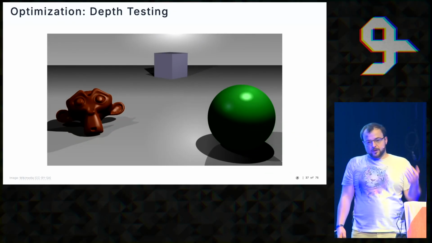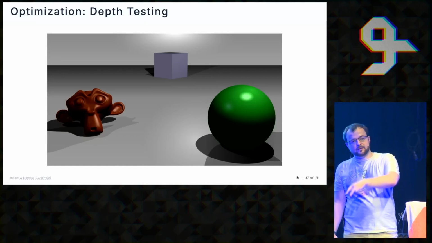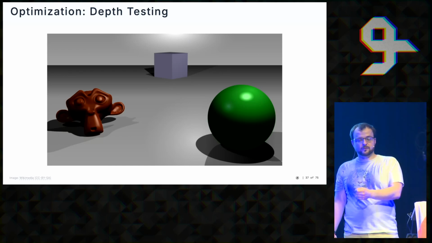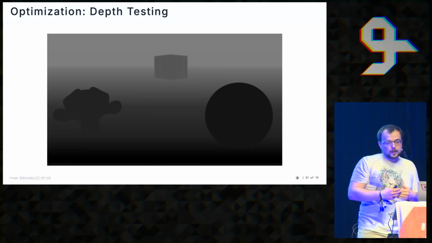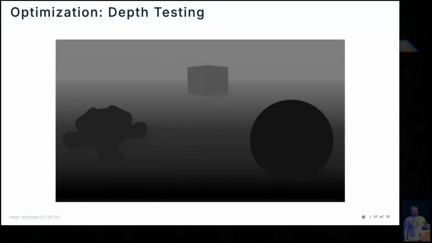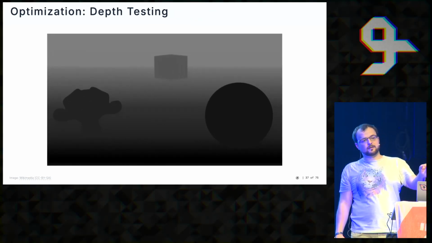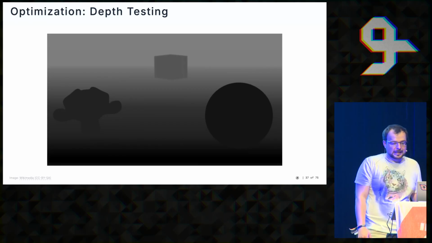And what we do here is instead of just storing the color that is rendered for a certain pixel of the screen, we also store how far away it was from the camera in so-called depth buffers. And when we get a new fragment, we can just test, is it in front of what I've already rendered at this point? If yes, I overwrite it. If not, I just discard it and can save a lot of work.